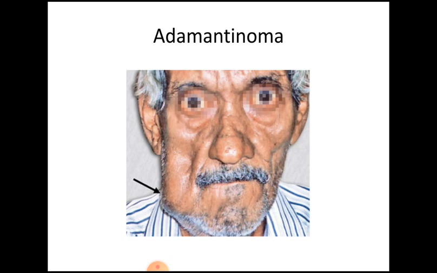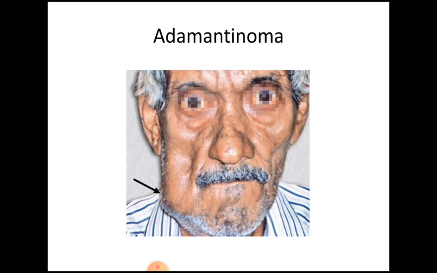Plain X-ray shows a multilocular cyst with a soap bubble appearance or honeycomb appearance with equal loculation, unlike osteoclastoma of the mandible. The osteoclastoma of the mandible has unequal loculation, giving a coarse soap bubble appearance, while the adamantinoma is a multilocular cyst with equal loculation, giving a fine soap bubble appearance. The differential diagnosis of adamantinoma is the osteoclastoma. The osteoclastoma occurs near the symphysis menti, near the midline, while the adamantinoma is near the angle.